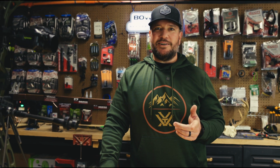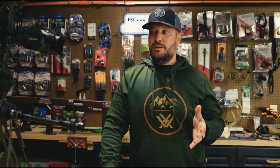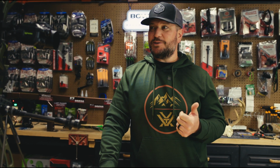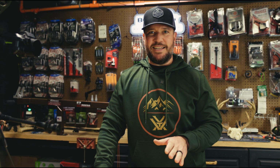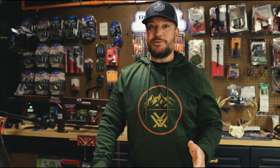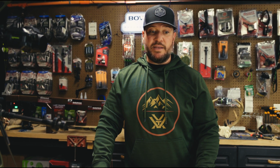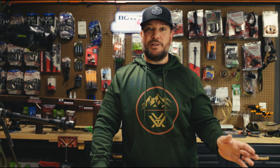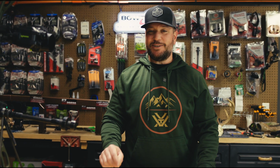But one thing that I always talk about when it comes to the archery setup is with big game, obviously you're concerned about penetration, you're concerned about pulling as much pounds as you can comfortably. With turkey hunting, that's not the case. You don't need to worry about that penetration. And so if you have a 60, 70 pound bow and you can't draw it back real smooth at 70 pounds, I have no problem with dialing that back to 60 or 65, whatever the case may be, or having a separate bow, like I said, to set up for a lower poundage. And I'll dive into that when I talk about broadheads.